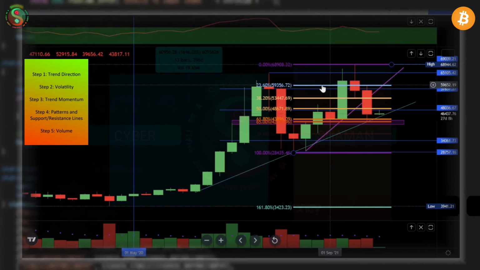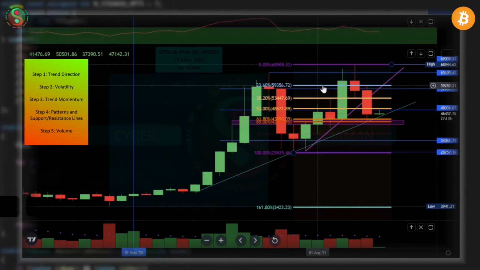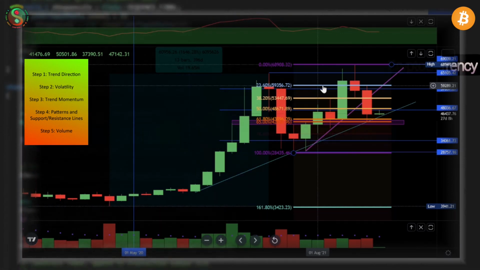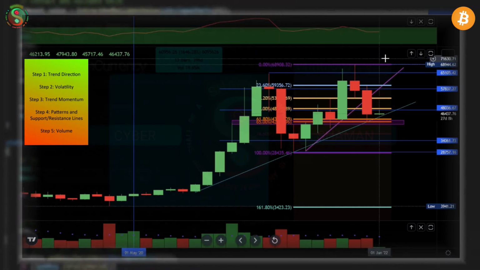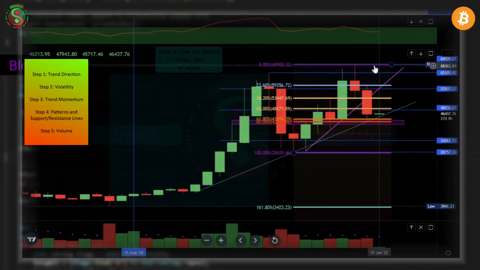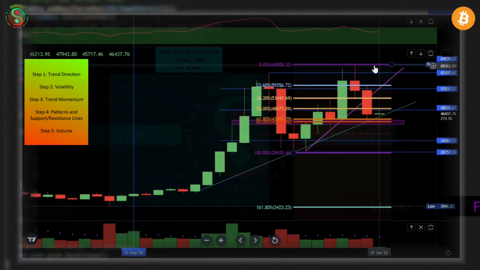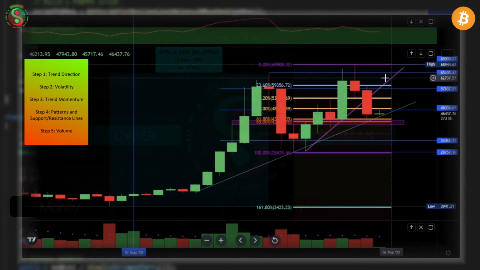Then the most important one is this 23% of the Fibonacci, and at the same time the 60k level, which is the psychological level. And obviously after that, the previous all-time high at 65k, and the ultimate boss to defeat is the current all-time high at 69k. We should have an eye on the bottom line of the channel if we see a fast increase in price.